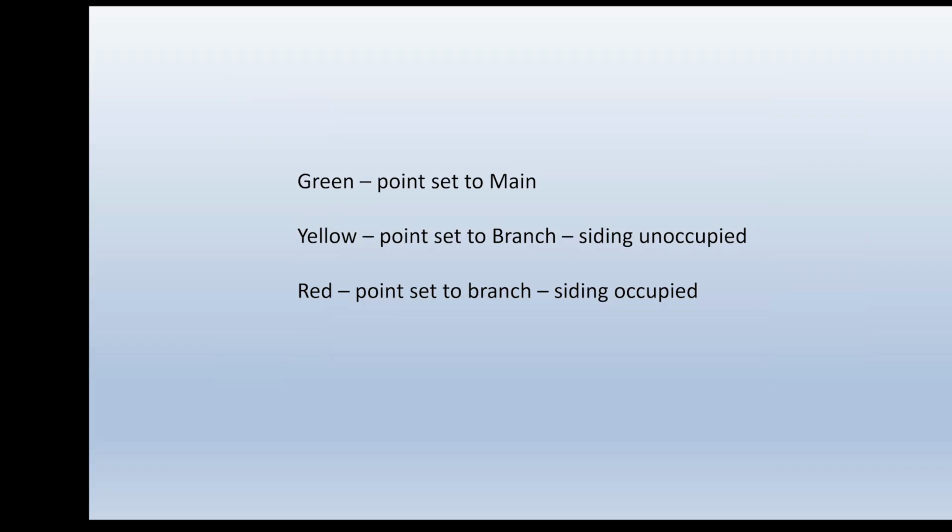Set one of these right on a point, and it tells you on your mimic panel, if it's green, you've set that point to main. If you've set it to yellow, it's set to branch, and you know that siding has nothing in it. But if it's red, then it's set to branch, but watch out, don't try to put another train in there because the siding is already occupied. That one LED can have multiple colours to indicate different situations if you're able to do programming. I say another discussion entirely, but worthwhile maybe.